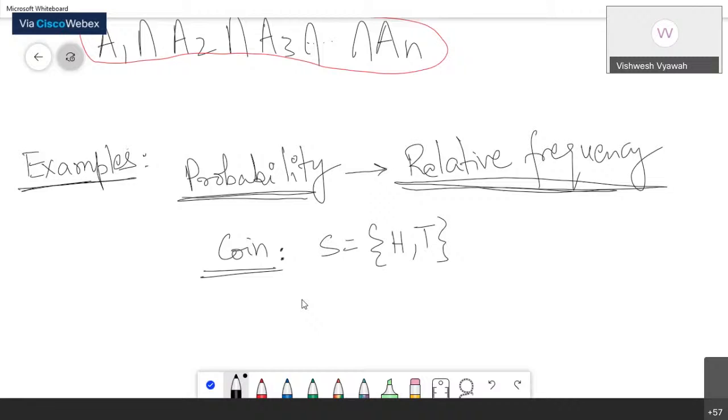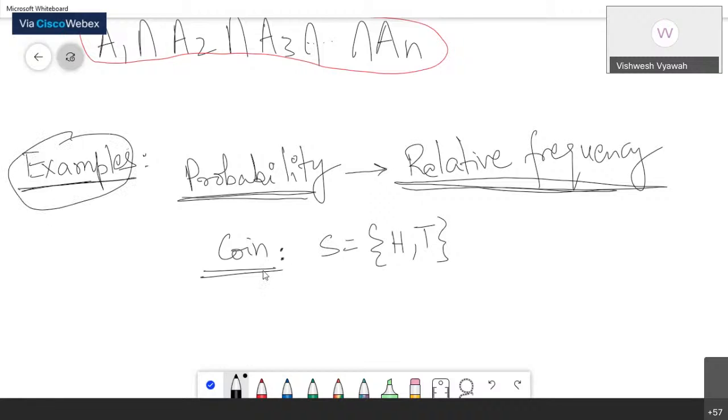Now if I ask you a very general question: I have a coin, I throw it, what is the probability that heads will appear? Every one of us will immediately answer that the probability is 50%, 0.5. There is a 50% chance that heads will come, and a 50% chance that tails will come. This is how we try to define the probability. Remember, we are going ahead with the mathematical definition of probability using set theory, but probability can also be defined as a relative frequency. Why am I doing this deviation? Because we are going to solve some examples.